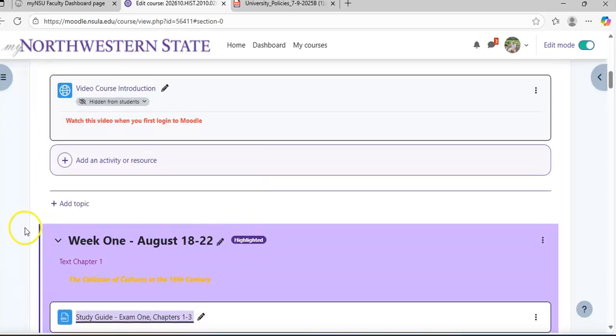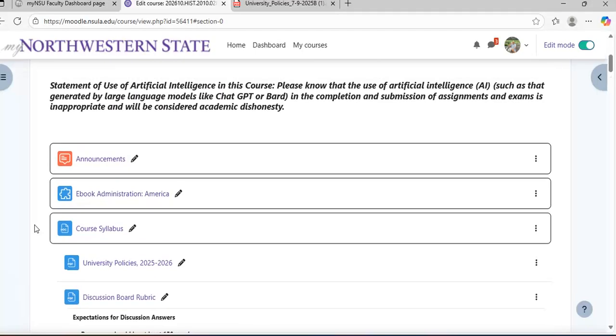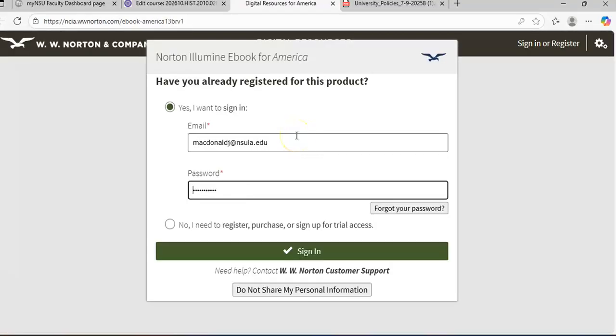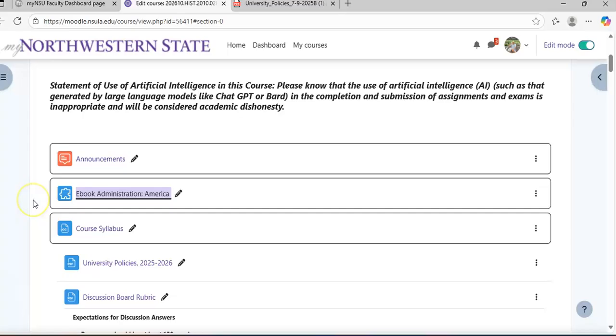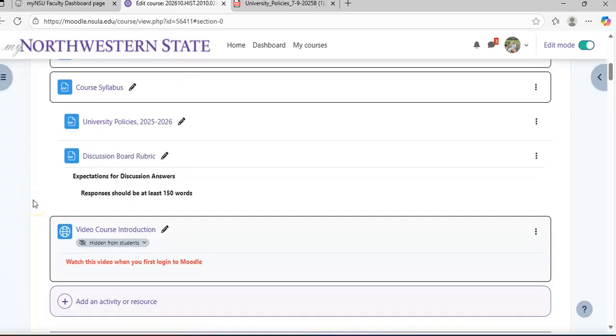So because the class is based on a book, we're going to click right here. And this may look a little different when you all go to do it. But when you click on this, you should see a login. If you don't have one, you need to establish one. So you will need to establish a login for this textbook. Okay, I've already done it. So once you do that, you're all set to go. And pretty much it's that straightforward. So we're going to close that. And all the book chapters will be there for you to read.